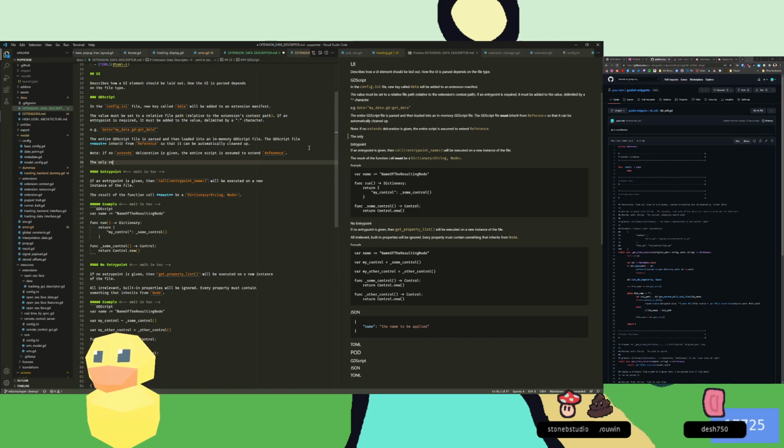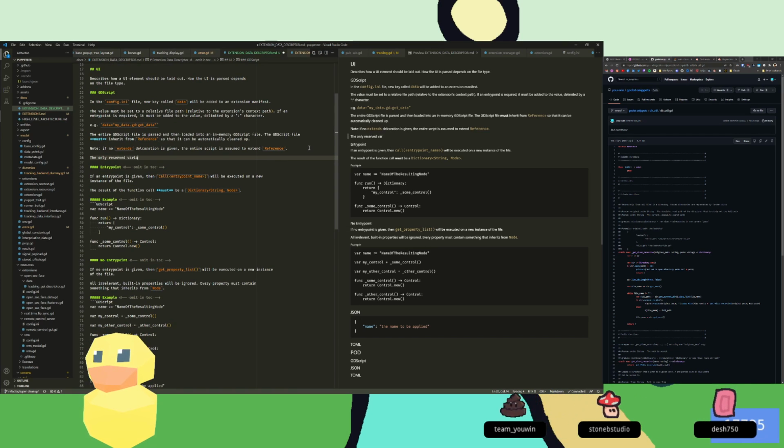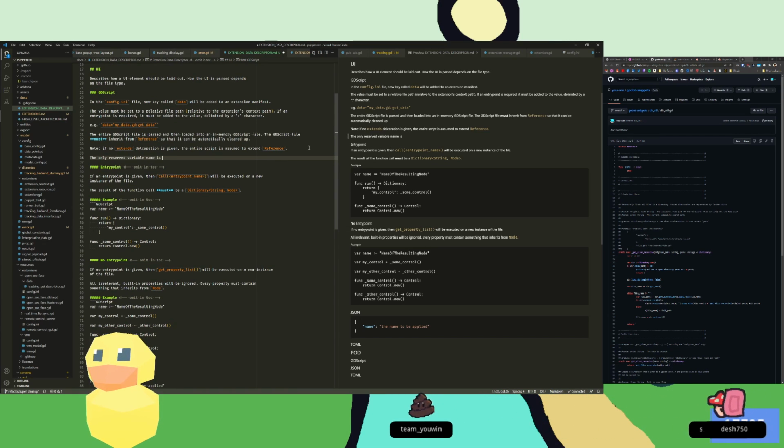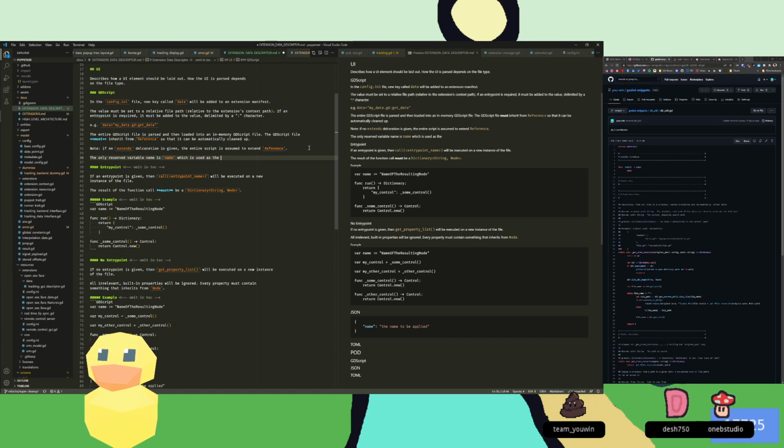The only reserved variable name is name, which is used as the node name of the resulting node.